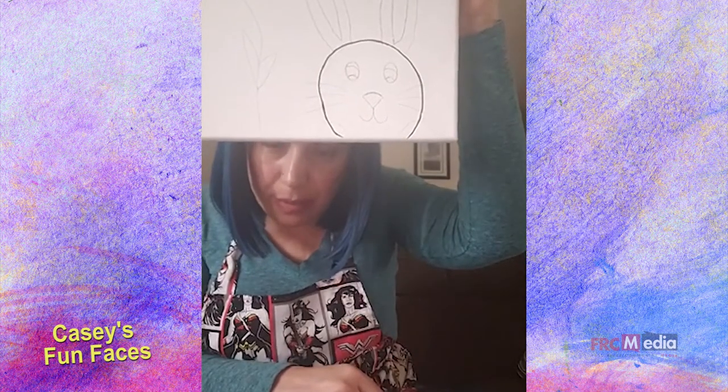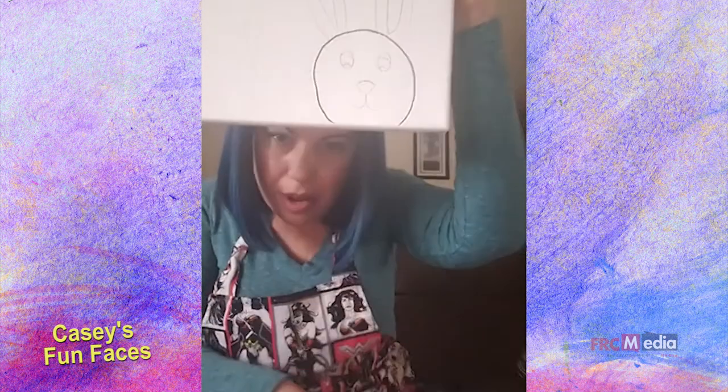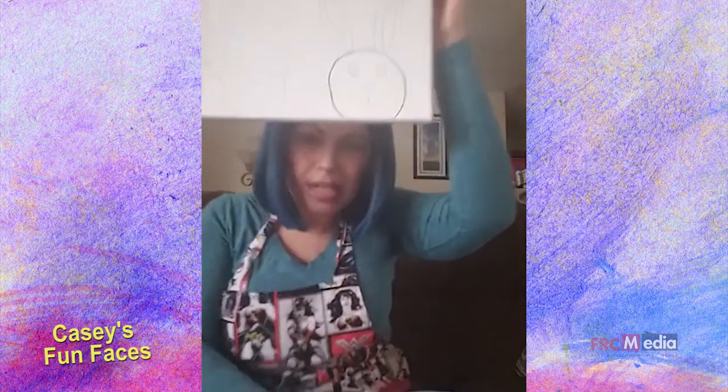So that's what we're doing. We're making a big circle shape. And again, it doesn't have to be a complete circle. You see how I didn't do the bottom part? That's going to be for the face. Again, don't go too much higher than the middle so we can have plenty of room to give him some long ears.